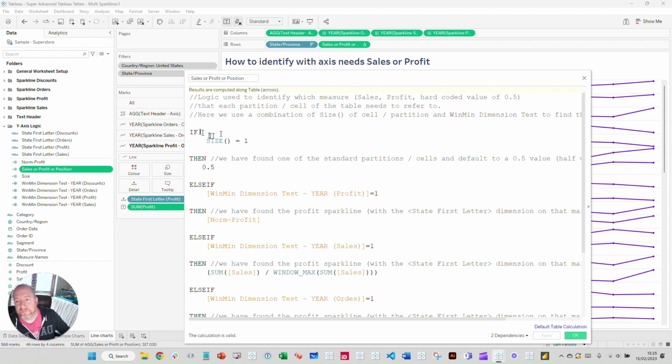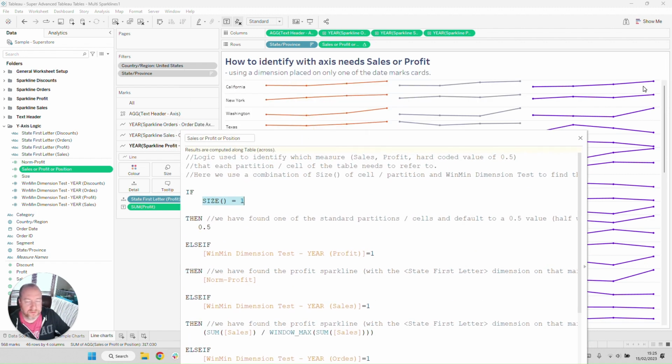So if we remember, with this calculation, we start off by looking for the size of each of these cells, and the size is the number of rows that's making up these cells. So if the size equals 1, so if we have one row of data, then we want to default the vertical axis at 0.5.